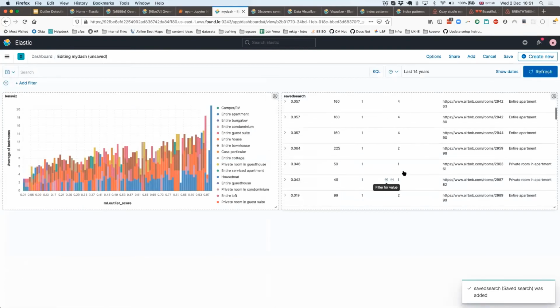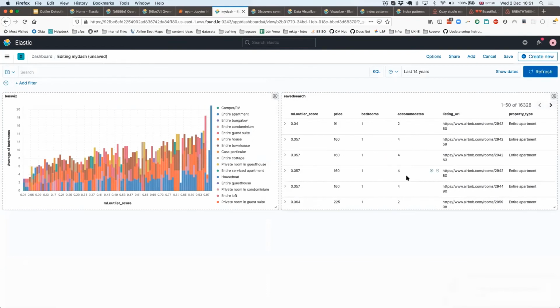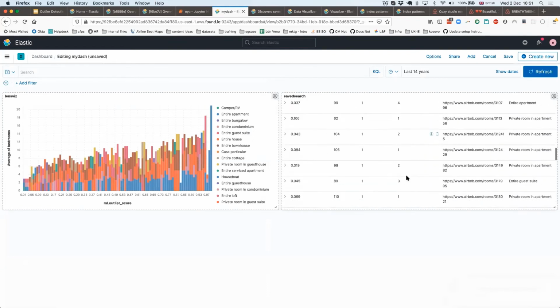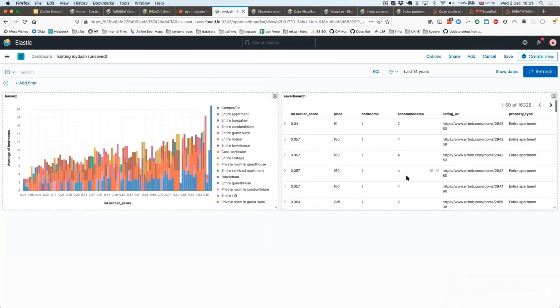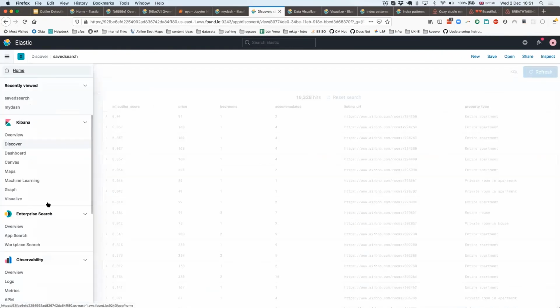There we go. The thing is, it's super bare bones, right? So the outlier score, yeah, it's displayed, but I might as well be looking at the CSV. This link is not clickable. It's not super useful, but we are looking at Kibana, not at Jupyter Notebook, or indeed CSV directly. So we can actually do something about this.